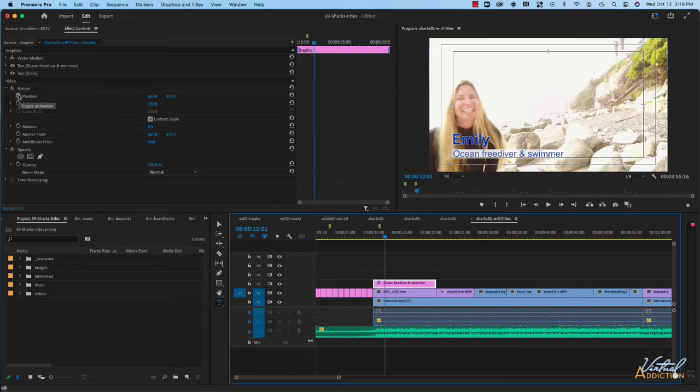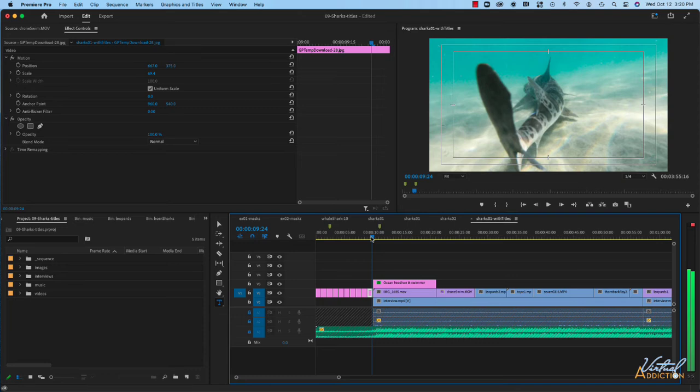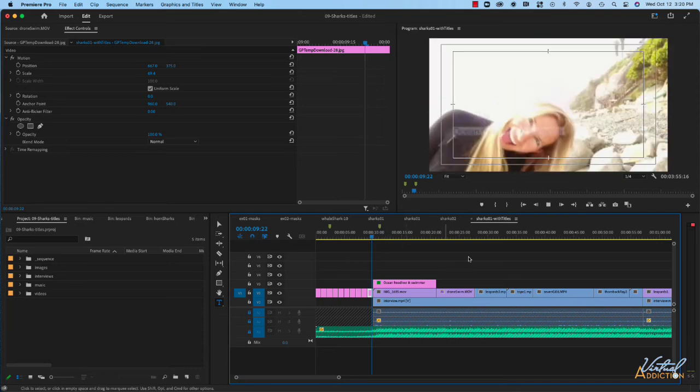And I'm going to go ahead and create a keyframe for position and for opacity. Then I'll move my playback head back to the beginning of the clip, and I'm going to augment these things. So for position, we're going to have this item kind of fall in from maybe about halfway down. And we're also going to have it fade in. So I'll reduce the opacity all the way down. So if we play this portion of the clip, take a look.